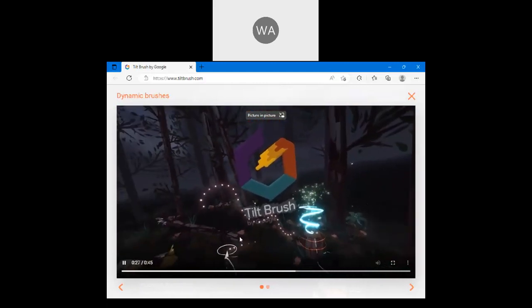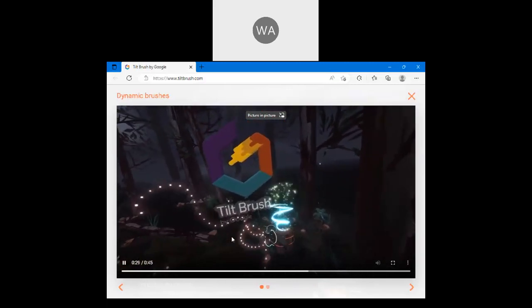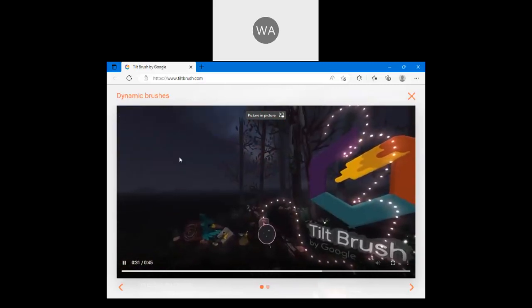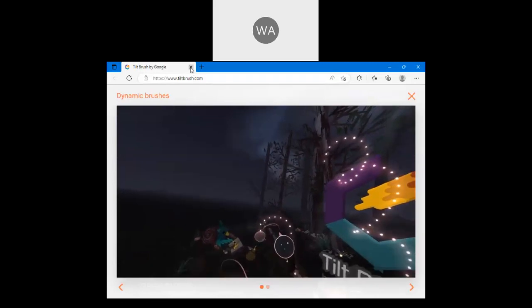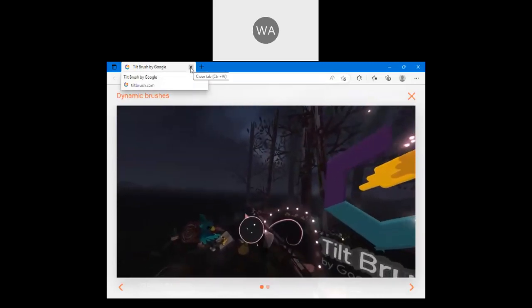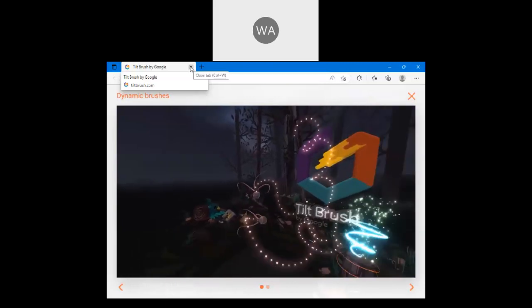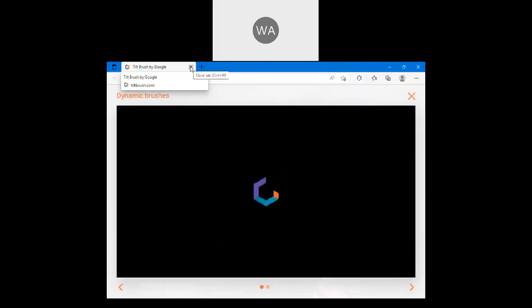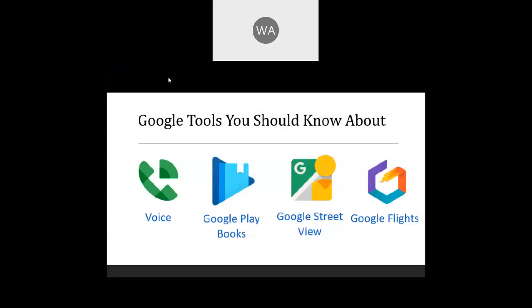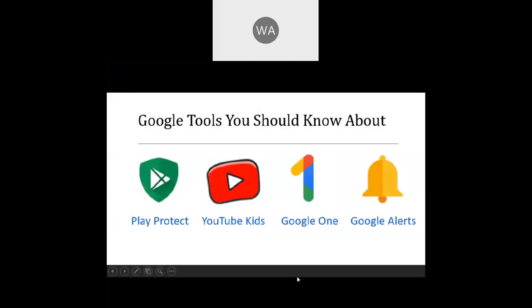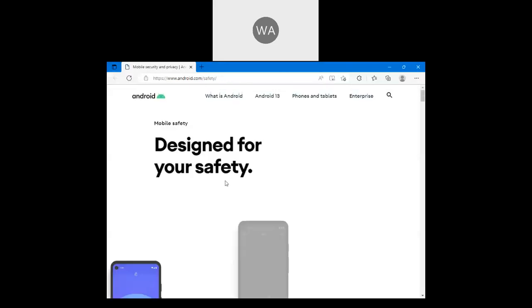The painting is done very beautifully, and this can be shared and stored. Some features are paid, but most of the things are easily available. You can draw it, and it will show a beautiful animation. So this kind of thing is also available in Google, and this is developed by Google. And you can draw, you can see cartoons can be developed according to whatever you want to do in this case.